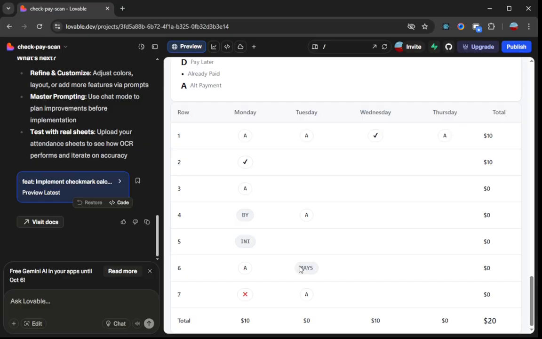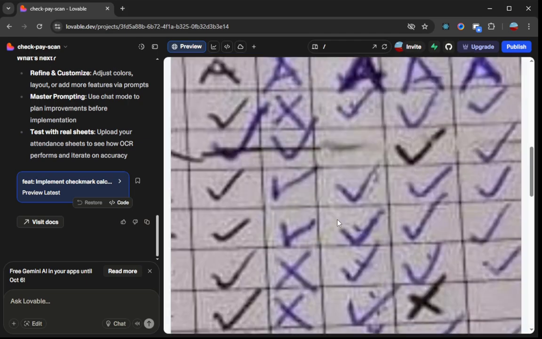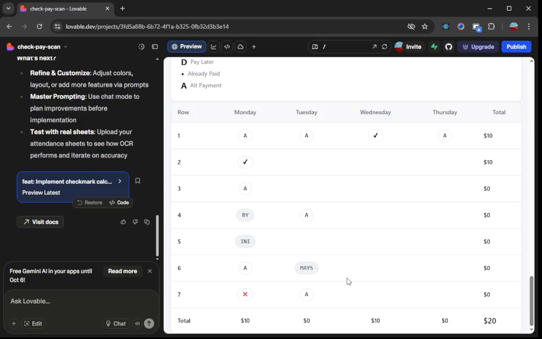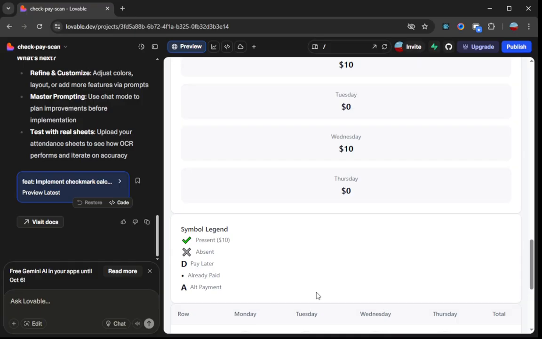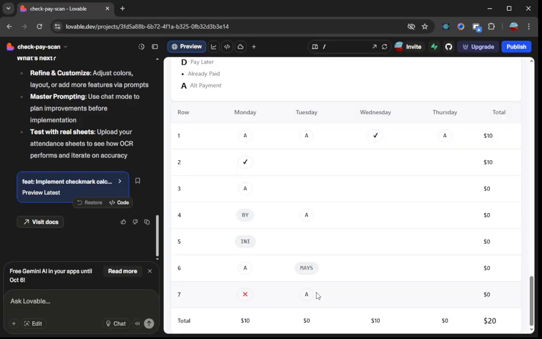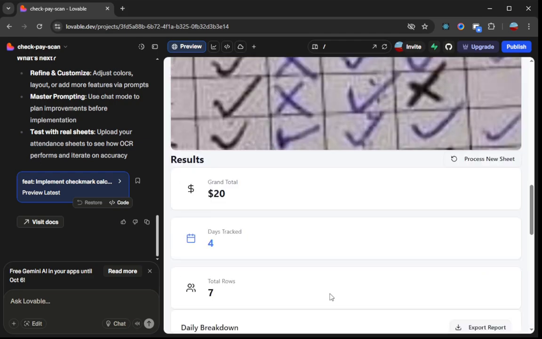This doesn't match at all. I don't know if it's because of the image quality or something, but it doesn't match. Yeah, so this is it. This is the result, and it doesn't really meet my expectation, probably because I should have improved my prompt a little bit, specified some functions a bit further, and I'd have probably gotten a desirable outcome.